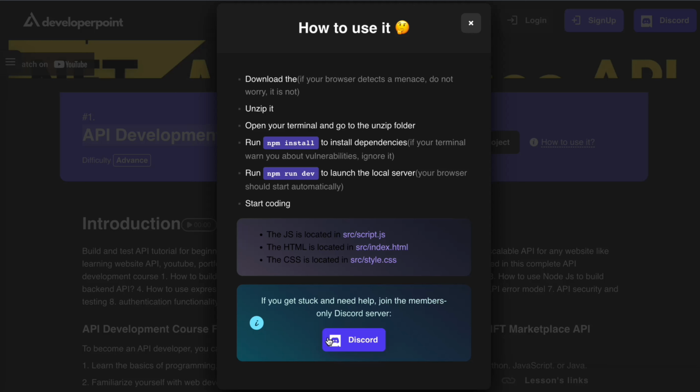And here we have the Discord server, so you can click here and go to the particular Discord, and there you will get help. Free courses will have an open Discord, anybody can join, but the pro courses will have a pro member Discord service. So if you purchase the course, then you can access that Discord server. There you will get extra features. You can simply close that one.